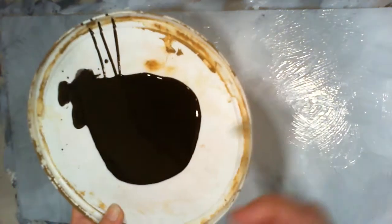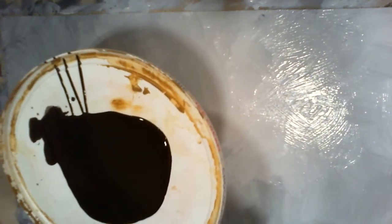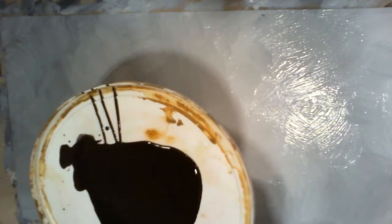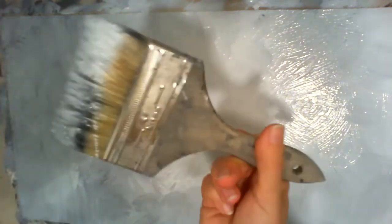But a lot of times what we want to do is have sort of a warmer feel to say we're doing concrete. So what I have here is I've scooped out a little bit of Van Dyke Brown, which is that very, very dark brown that almost looks black, but it's very, very warm in comparison to black. So I've got my same brush. I'm not even going to switch brushes out. But I'm just going to take on this side and mix in some of that Van Dyke Brown.